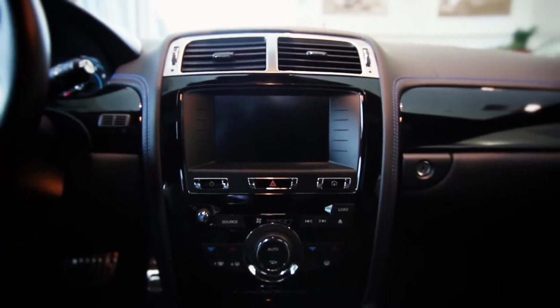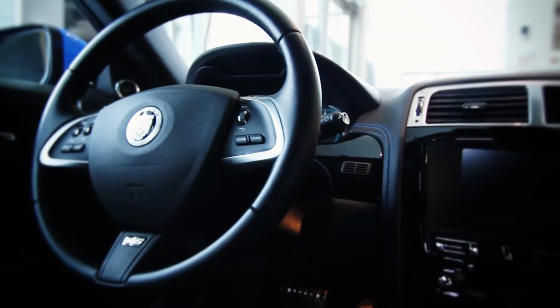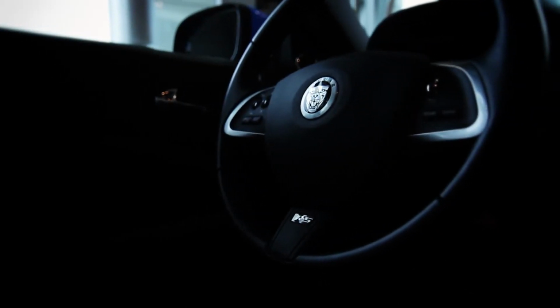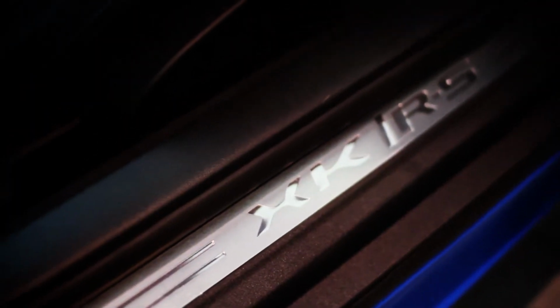The interior is all leather, leather dash topper. It has the twin needle stitch going through the dash and all other parts of the doors. Also a blue piping in this case to match the exterior of the car. And then it also has a carbon fiber look to the leather pressing on the door and on the seats. You also have a navigation system and also the Bowers & Wilkins stereo system. So you're not really scrimping on any of the comfort features that come with Jaguars.